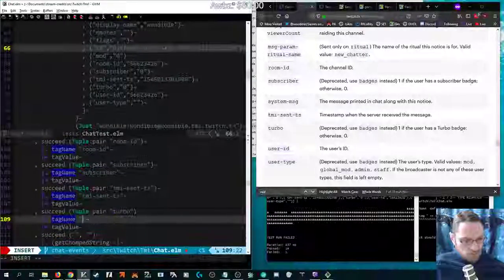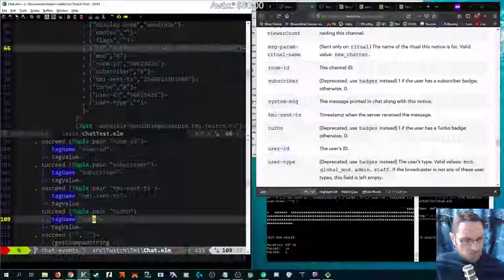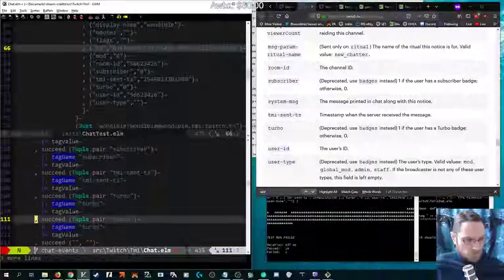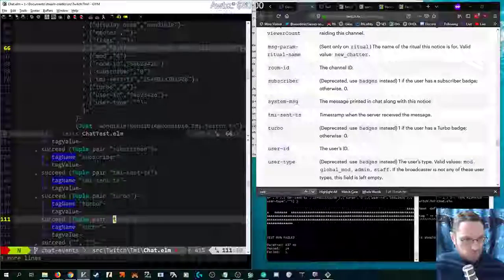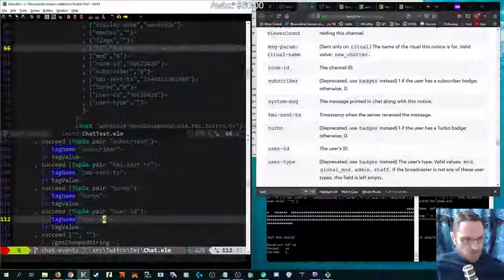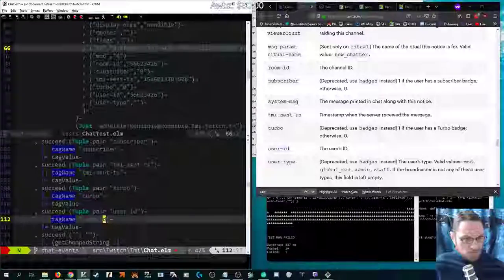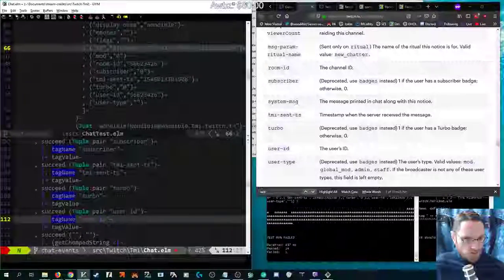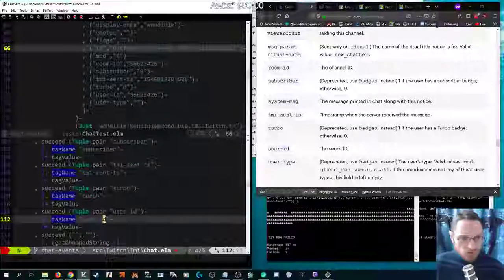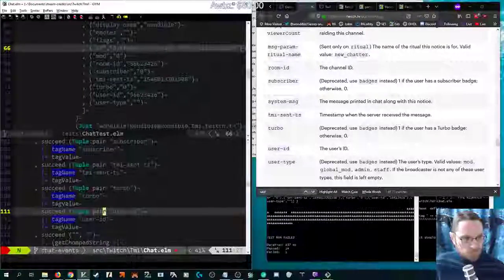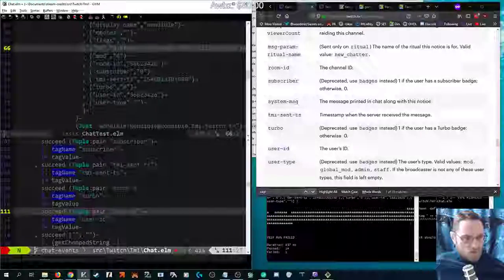Turbo. Deprecated, but we still have to parse it. Now I guess I could do custom types for things that we care about, and then just have a generic tag, string value. So we're probably going to want to catch all anyway.